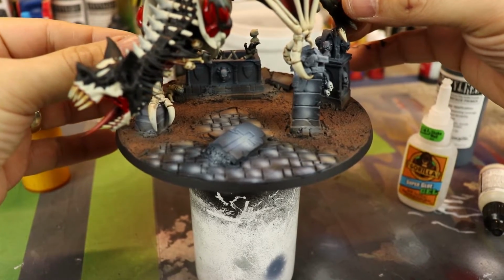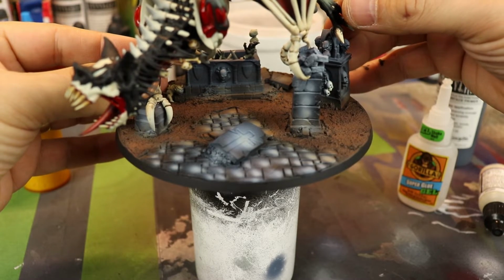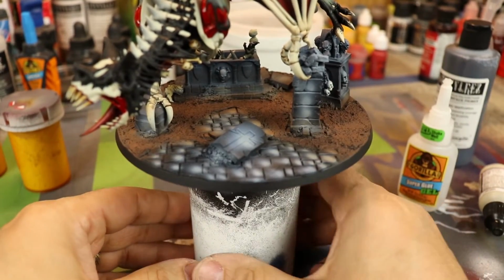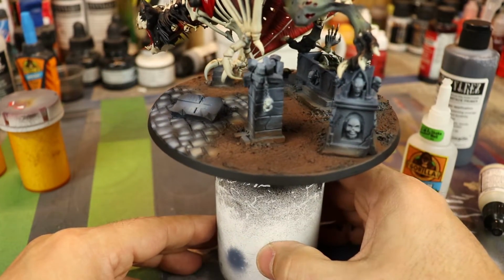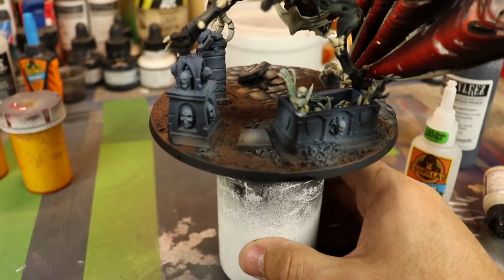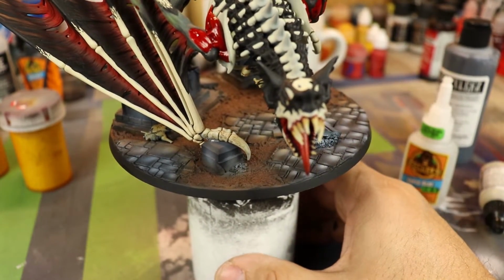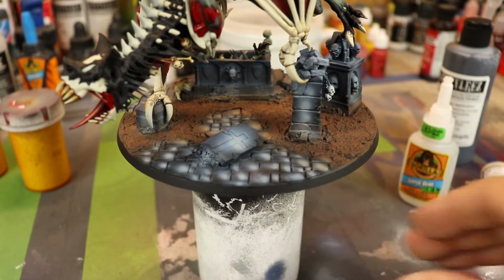But doing a custom base like this and getting the heights correct was a big accomplishment for me. This is the first time I ever did 4 contact points that were completely done, fabricated and custom base to it. So it's the first time I ever went this far, only because the jutting rocks that came with the model, I think look like big turds coming out of the ground, and have no aesthetic value whatsoever. So I think of this as so much better. And I put some of the Flesh Eater Quartz heads to customize the cemetery bases. So this way it looks more towards the army that I'm painting, and not like Reaper miniatures, but more like its own kind of GW army.